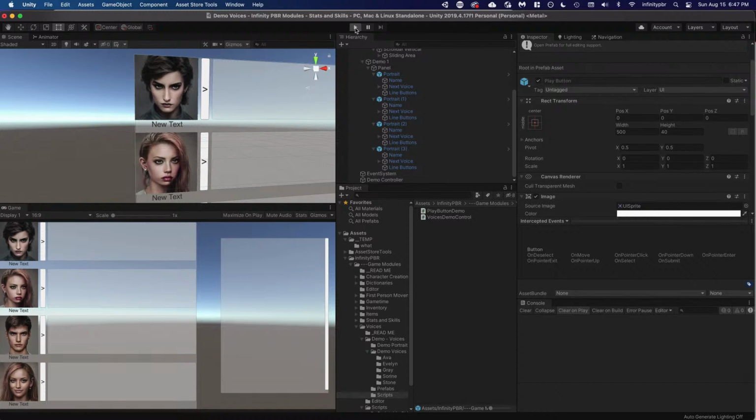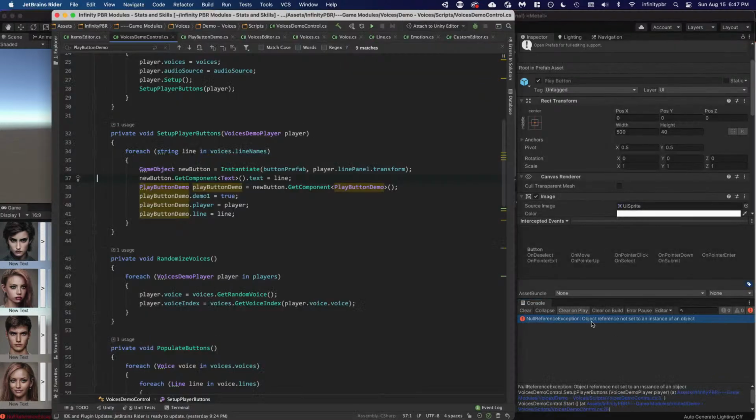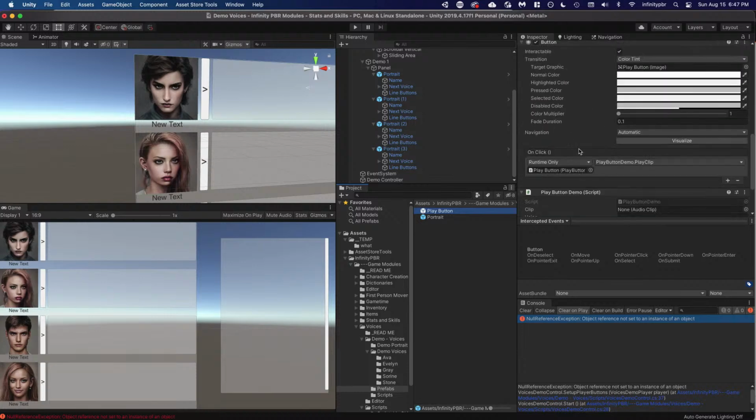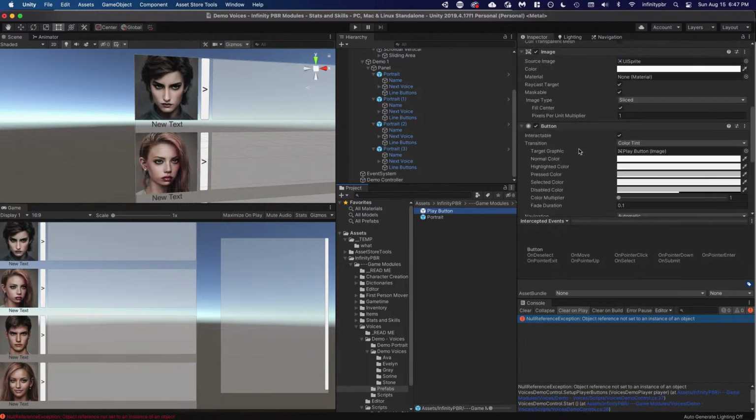See if it works. Nope. What's happening here? So let me look at the prefab. Play button. Oh, I see.